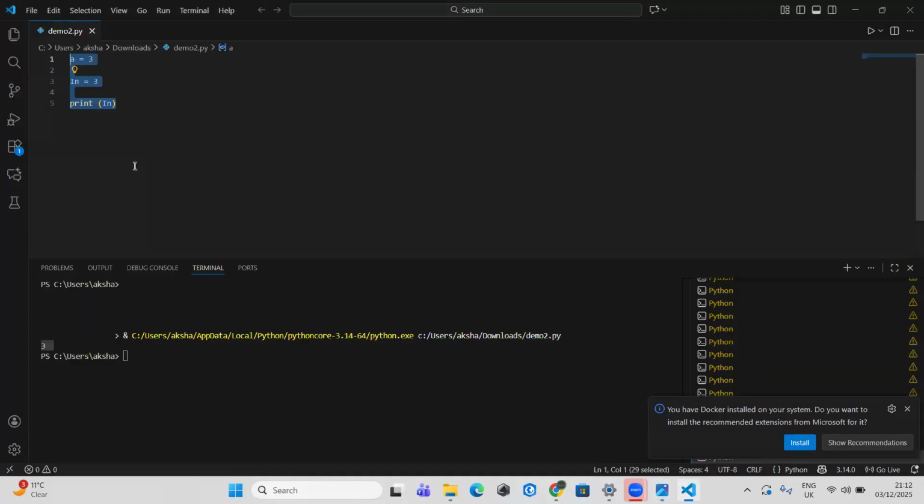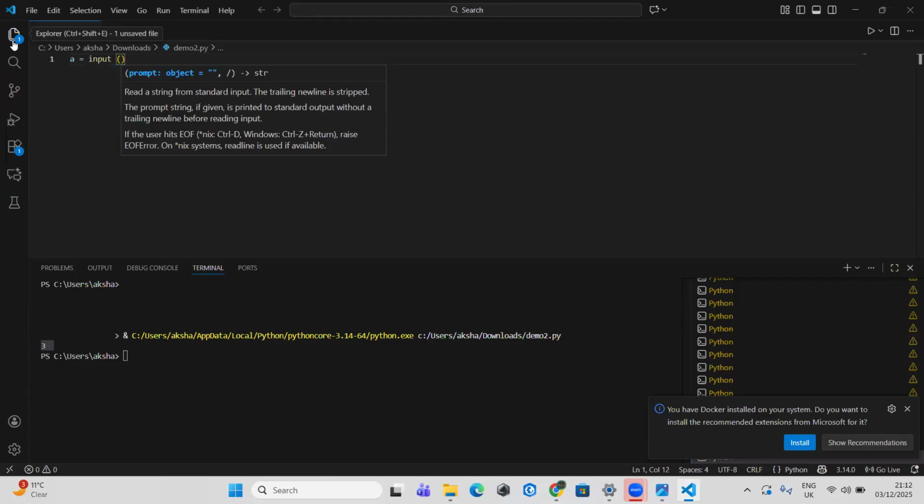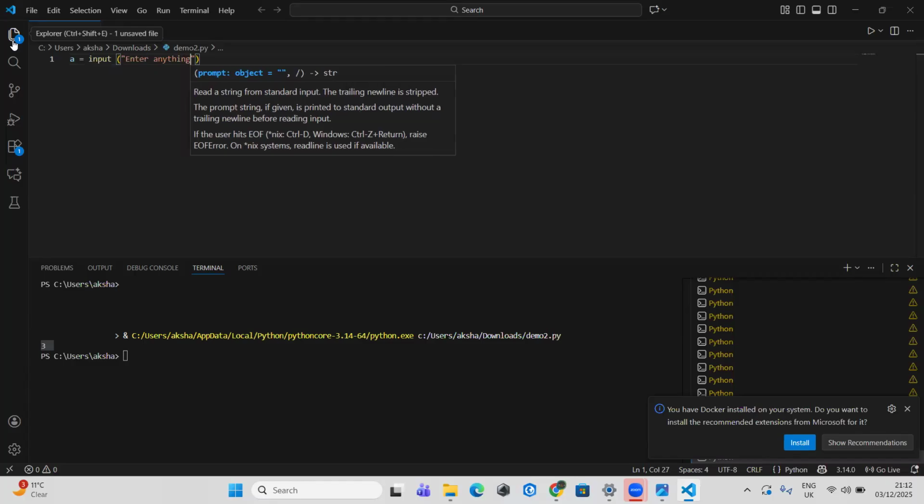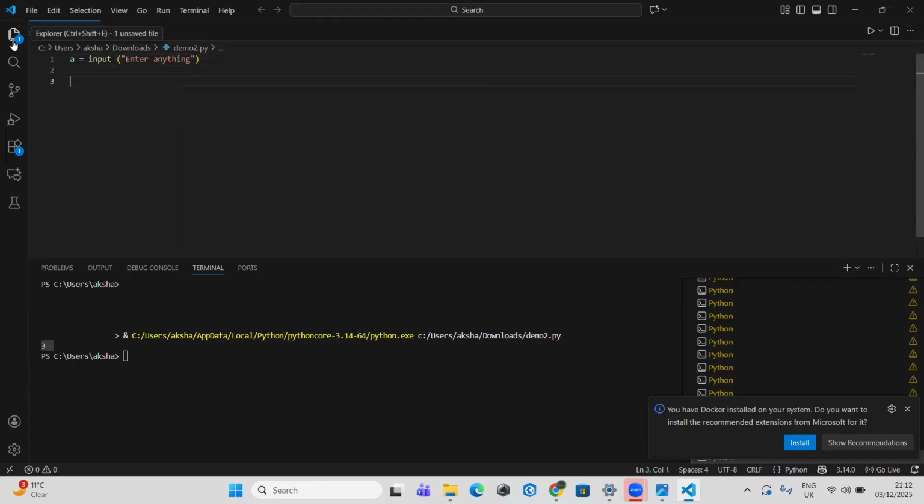What it means is, for example, if I say a is equal to input, and I tell the user enter anything, and I give b a value of 5.